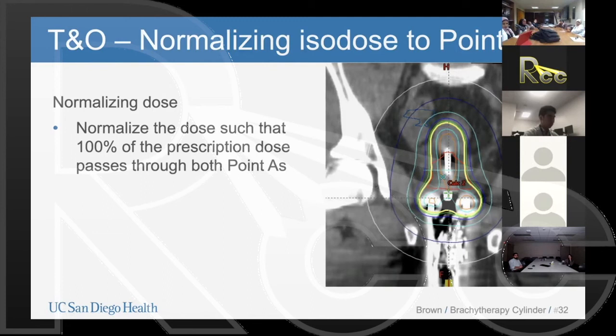If we have MR imaging as well as CT imaging, then we can do an even better job of optimizing, because MRI is going to allow us to see exactly where the tumor is, know exactly where we want to treat, and then we can further optimize that. If we don't have MR imaging and we're only using CT imaging, we can do a little bit of optimization, but we want to be careful that we don't make things too small.